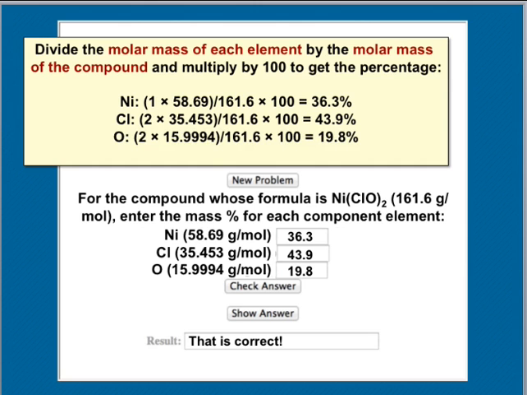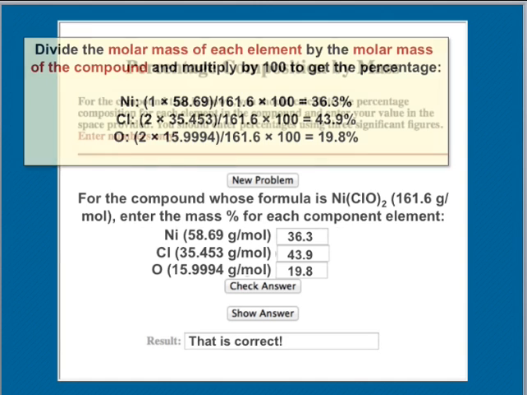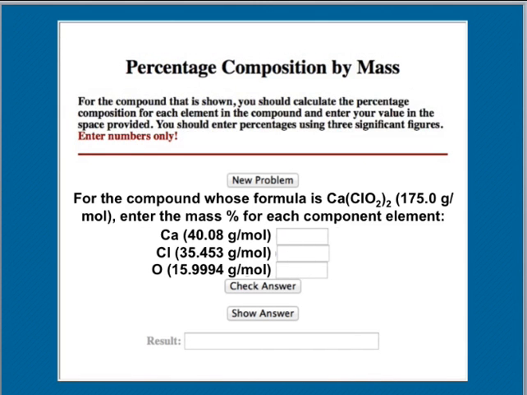Now, if you do this tutorial, and again, you can earn points if you do, you'll note that these don't always add up to 100. Sorry. They're always close, but they're never exactly 100. That's just a programming error, but they're close enough. Go ahead and try to do this one yourself. Calcium chlorite, 1 calcium, 2 chlorines, 4 oxygens. Go ahead, set it up, and calculate it for all.